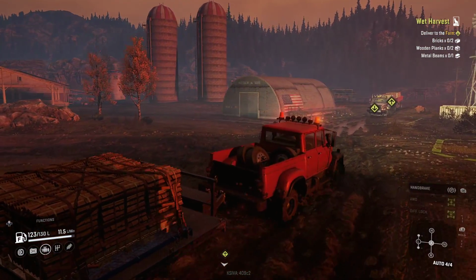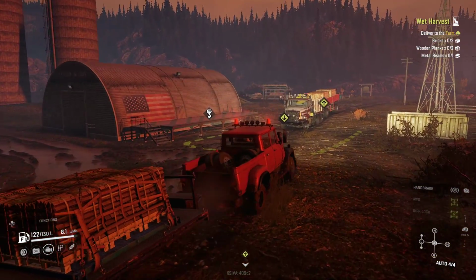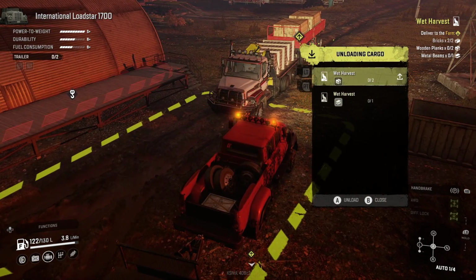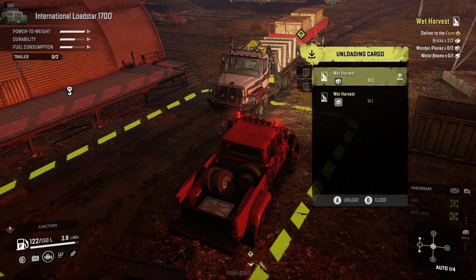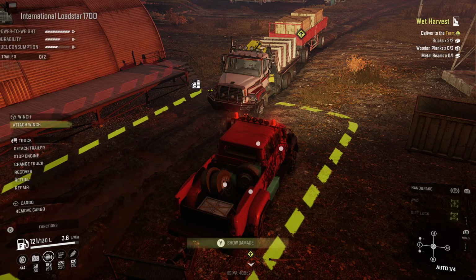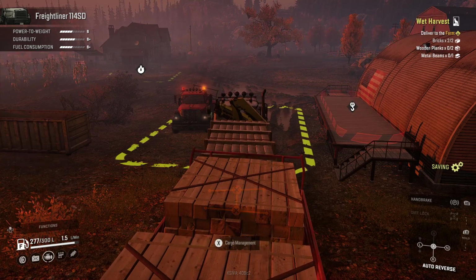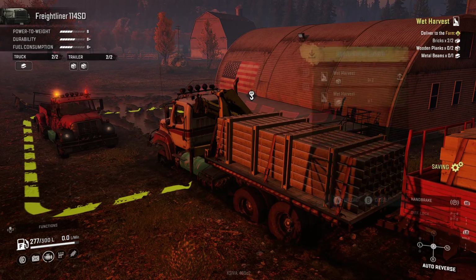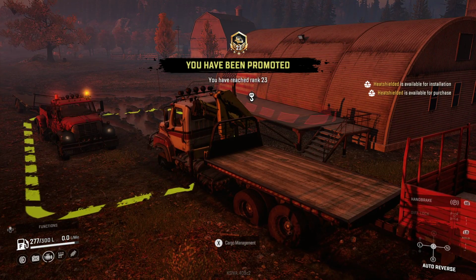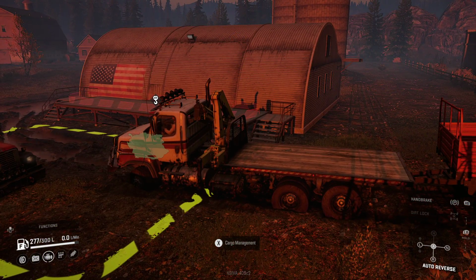However, once I sell that trailer off, I do need to service the Freightliner and then take it over and pick up the service trailer that's going over to our other map. So we're going to change the truck, and we're going to go here to cargo management. We have been promoted to rank level 23. Heat shielded.